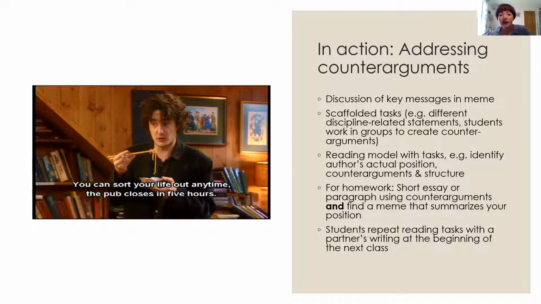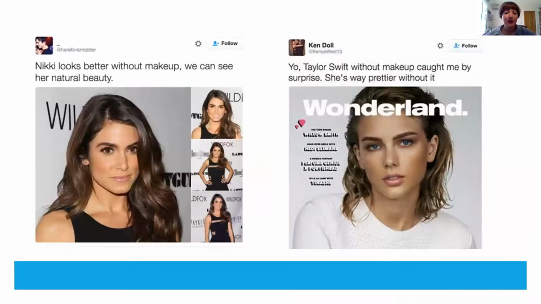So they read the partner's work, they try to identify their position, their counter arguments, and the meme is there as a supportive learner-sourced visual. So they can say, yeah, I can see how this summarizes your point, or actually, I don't really get the connection here. How can we make this clearer? So that's counter arguments.